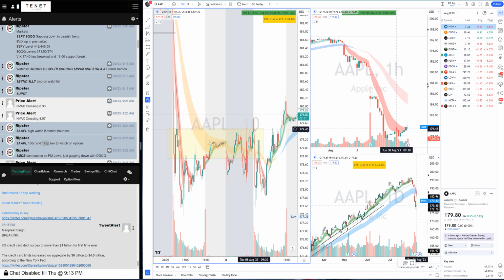If you see Apple 1, 2, 3, right, the bounce was at 10 a.m. and pre-market lows, and we talked about it. I talked about it later. I'll show you the commentary.